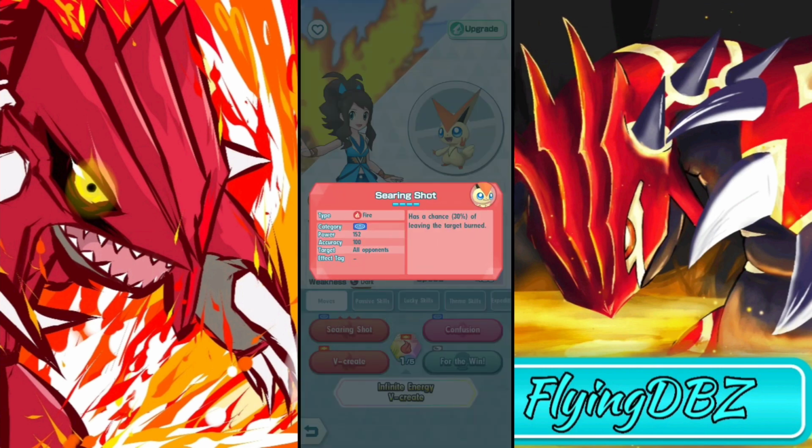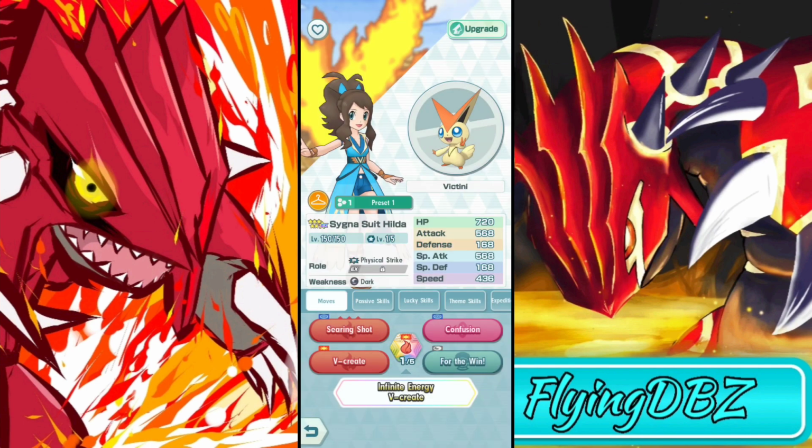But they do have a special AoE, Searing Shot, which has a 30% chance of leaving the target burned with a base power of 152, and V-Create is a base power of 200, and it lowers your defense, special defense, and speed by 1 rank. But because of their passive, Downside Up, their defense, special defense, and speed will get increased when you use V-Create, which is very good. They have Confusion. This is really kind of just a throwaway.